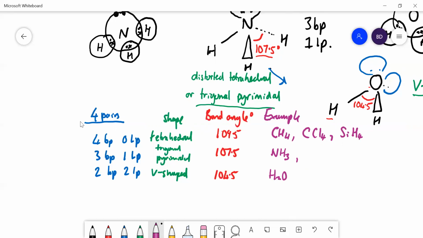I'll tell you another little example here. If you draw the dot cross diagram, do you remember the H3O+ ion? That would have that shape because it's got 3 bond pairs and 1 lone pair. H2S would have the same shape as H2O. Very strange things like that we don't really see in aqueous solution. NH2-, that's got 2 bond pairs and 2 lone pairs if you want to draw the dot cross diagram. So there are our 3 examples of the shapes of molecules you can get when you've got 4 pairs around the central atom. The rarer ones we'll cover in a later video, but that's that for now.